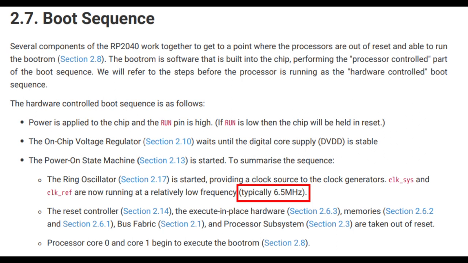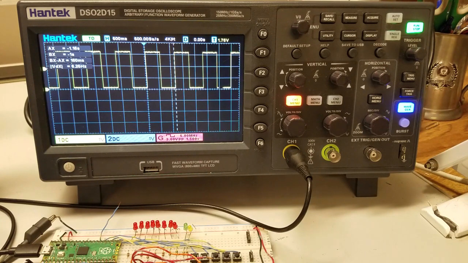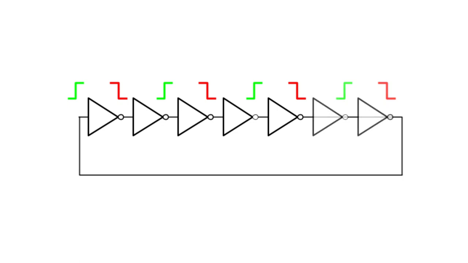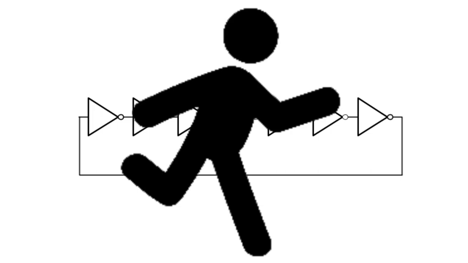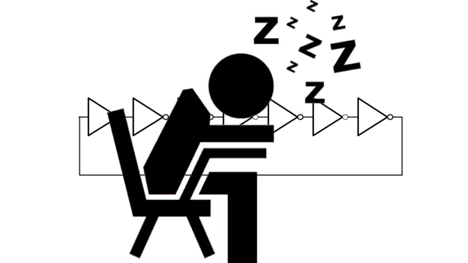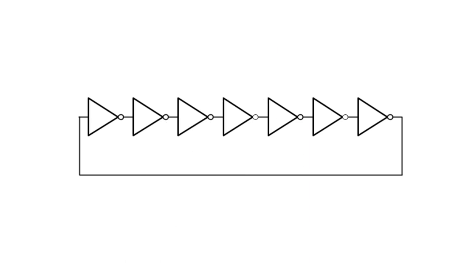I don't know for sure, but I'm measuring a blinking period of 1.16 seconds or a frequency of 0.86 Hz, which seems about right. However, we can speed up or slow down the clock if we want. We can vary the number of stages in the ring oscillator, the power of each stage, and use a divider to get close to the frequency we want. Higher clock frequencies give us faster performance, and lower clock frequencies reduce power consumption for battery-powered operations.